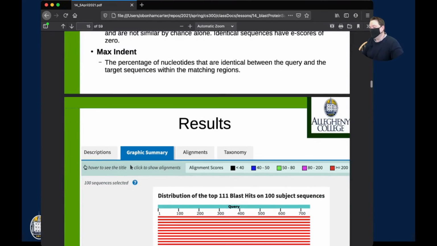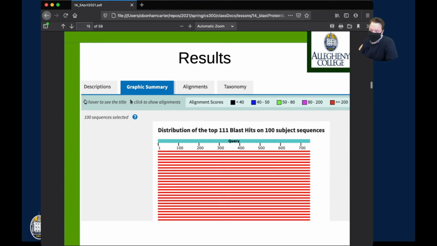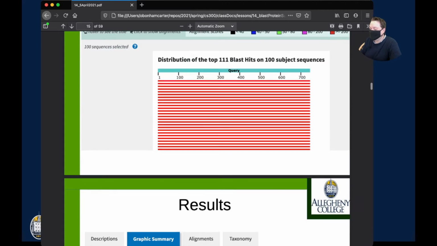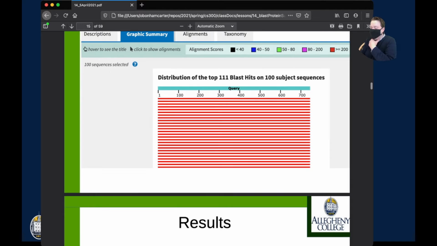So you can click on these things, and the idea now is that when you have sequences of difference, where you have different regions, and maybe the alignment isn't absolutely perfect, then your red line is going to have kind of holes in it. You'll see where holes exist and where red patches also exist, and that will allow your eye, as you're looking down the page here, to see where those common regions may be. But this is saying that these sequences that I found are almost, well, they're exactly the same. I don't see any breaks in these lines at all, and so that suggests to me that the sequences are absolutely the same.